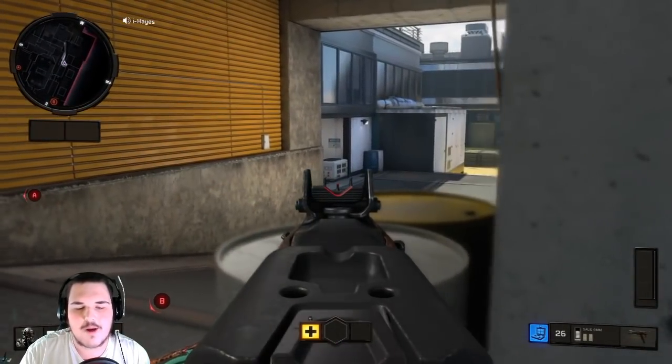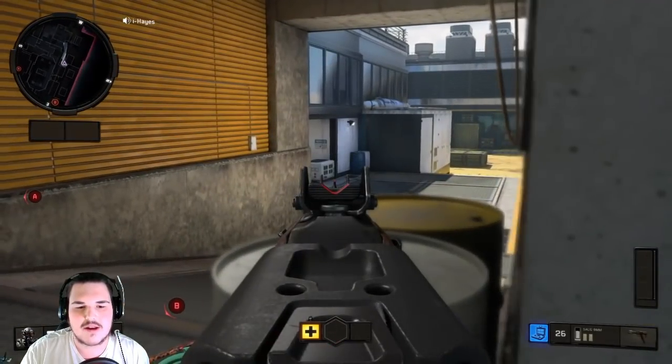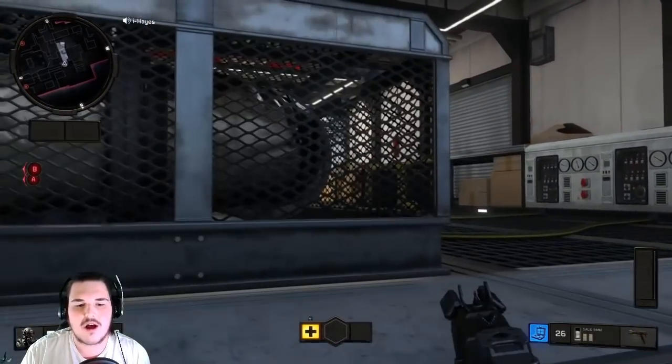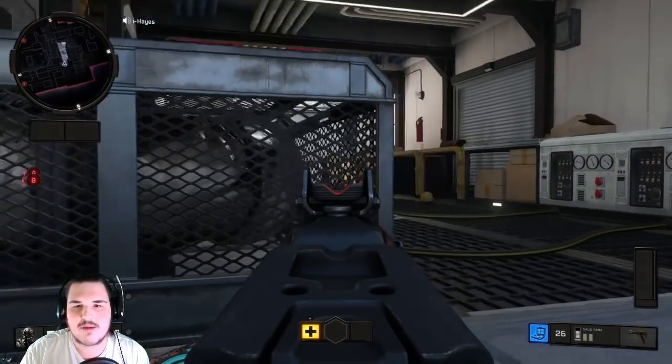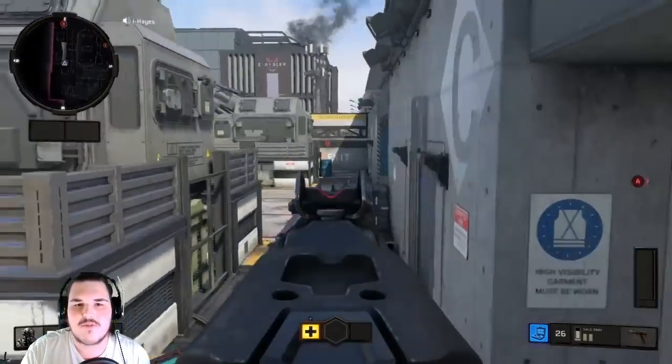I personally like to watch flank on these barrels right here. You can see through the little crack if you want to, and you can just hold this right here, and as soon as they come around the corner, they're getting gunned. Also, I've seen people lay down right here, and you're going to be able to get the first shot on your opponent because you can see through the grate, but those are some quick little flank spots.